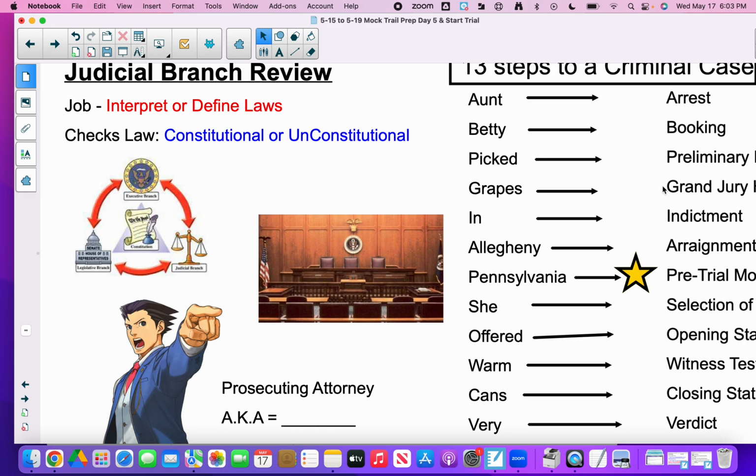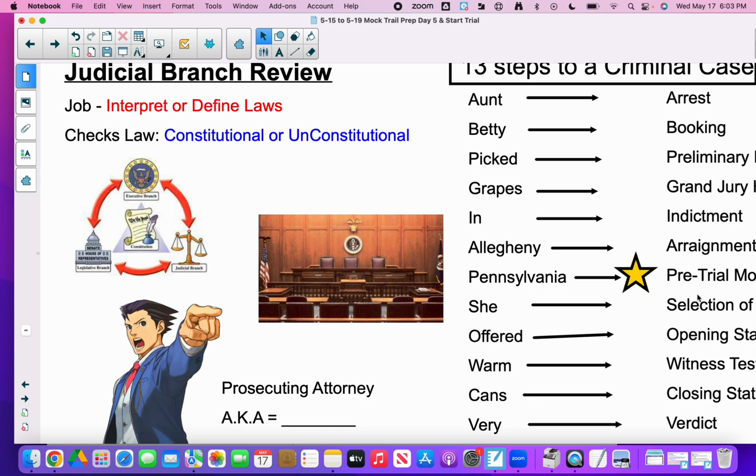And then all that evidence is sent to a grand jury, a jury of about 12 to 24 people that see if there's enough evidence for a court case. If there is, formal charges are brought up in an indictment. That's what those are, formal charges. And then the defendant shows up to court, which is an arraignment, and enters a plea. In our mock trial case, they entered a plea of not guilty.